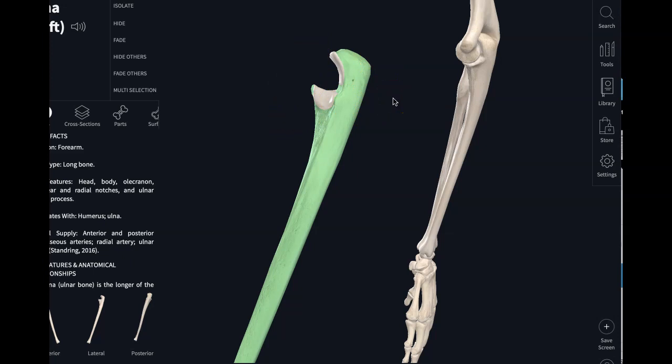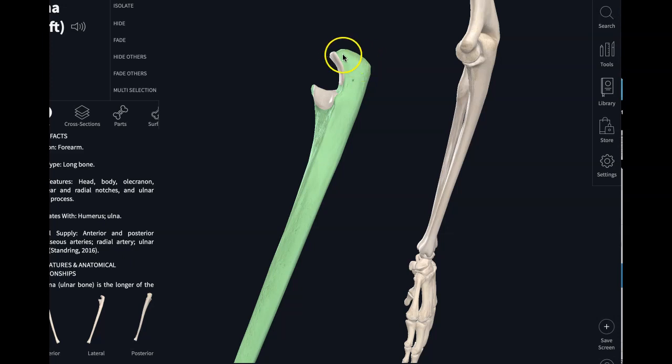Now, some of these terms you already learned when we were looking at the humerus. So let's look at your master list. Ulna, what do you need to know? The olecranon. This whole part back here is the olecranon process. A lot of us just call it the olecranon. When you bend your elbow, if your elbow was bent all the way up and you have your elbow on a table, that is the olecranon that you're feeling. That pointy part of the elbow, if you bend your elbow right now and you feel that pointy part, you are feeling the olecranon right there.